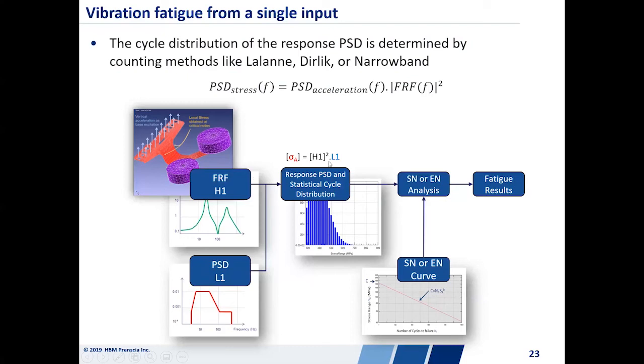Now, the two of these can be combined using the equation that we see above. In fact, it's the same equation that we see right here. And the result of that combination is going to be a local stress PSD. So we're going to see a response PSD on every entity on our FE model.